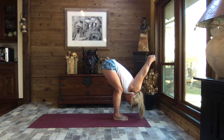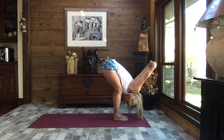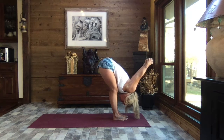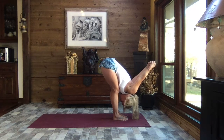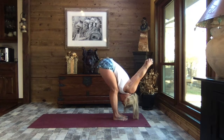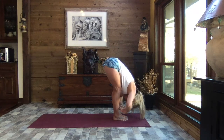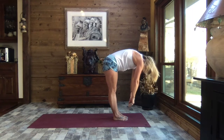Getting that stretch into the shoulders and the chest — we have a natural tendency to look forward, but I want you to tuck your chin towards your chest. Those palms might be together or apart, just find what feels best to you. If you like, begin to straighten your legs a little or a lot — this is going to totally influence your stretch both for the arms and shoulders as well as those legs. Be nice, challenge yourself, and slowly bring your hands to the small of the back.